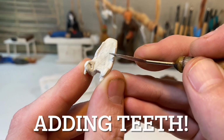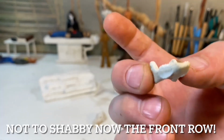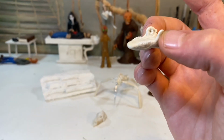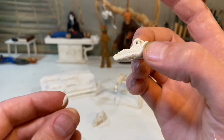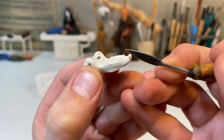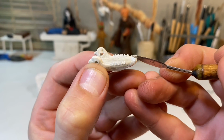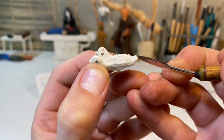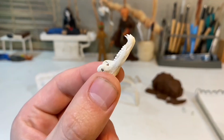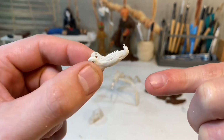Well, I get to be a Wendigo's dentist today. That feels weird, but hey, it looks cool. So the trick is essentially to place a tiny, tiny layer of that oven baked clay. I'm talking maybe a 1/16 of an inch, or 2 millimeters, or even 1 millimeter, approximately. I don't really measure a lot of the time when I'm doing this stuff, I'll admit. And then just very, very gently press a clay knife in between those layers to give it some definition so it looks like you have multiple teeth.